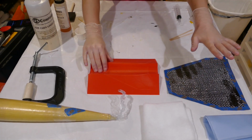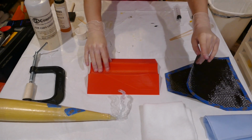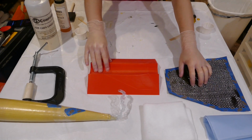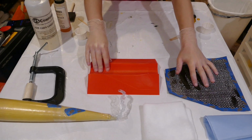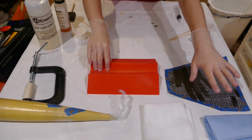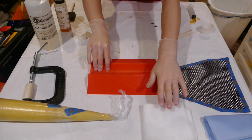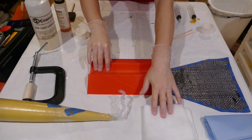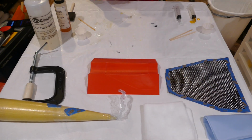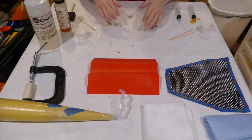I have gone ahead and already cut two layers of 3K 2x2 carbon twill, which is going to be what our reinforcement is going to be. And then I've also gone ahead and prepared some perforated release film and some breather fabric for the vacuum bagging process. So now we're going to go ahead and start mixing up some epoxy.